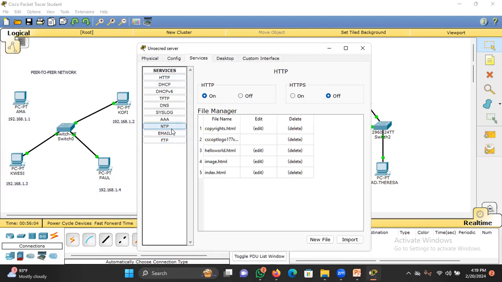So we will look at all these services in our next session.